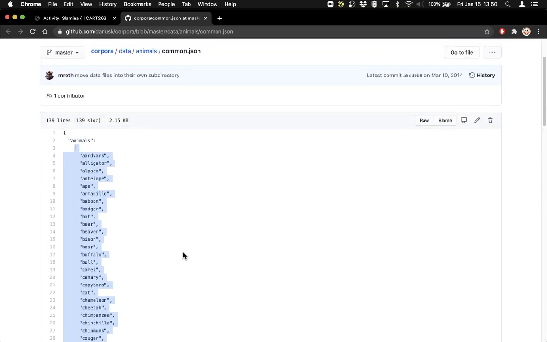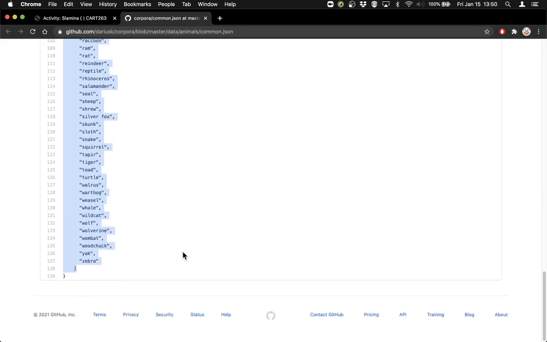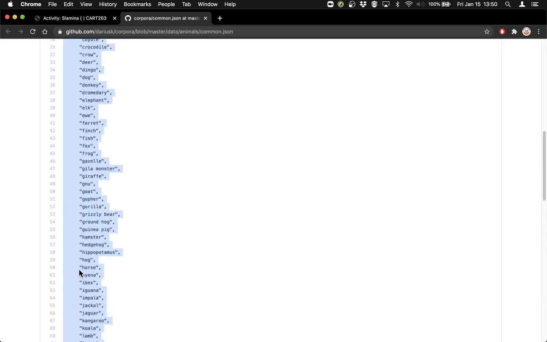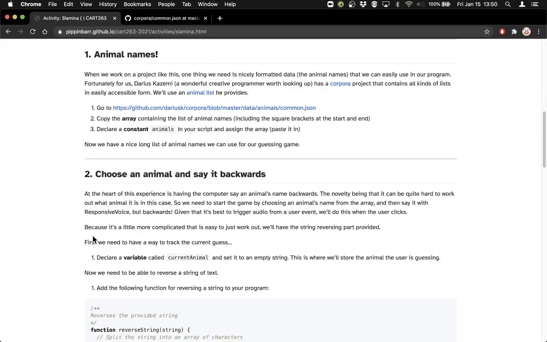It's already in an array. It's all set up for us to work with. We don't have to do the extra work to create this data set. So I'm going to copy this list that I've just selected, and I'm going to copy the array part, right? So just the stuff that's inside the square brackets and the square brackets themselves. So I'm using Command C. You would use Control C on Windows. Please learn those keyboard shortcuts if you have not already.